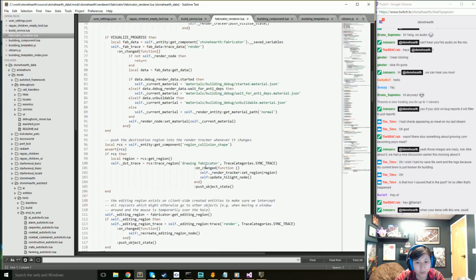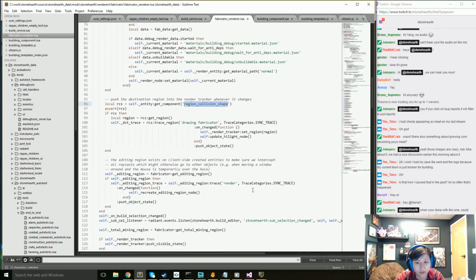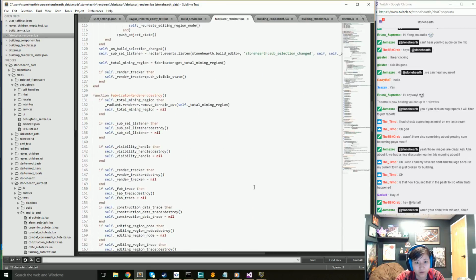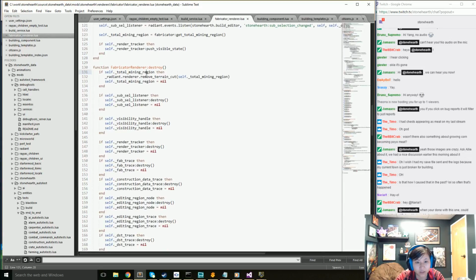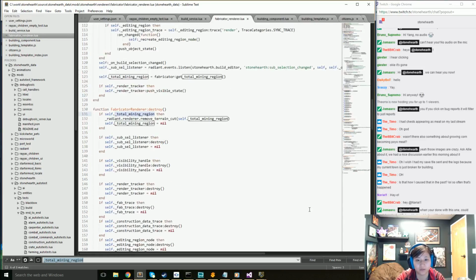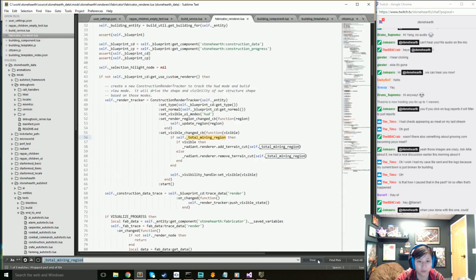Fusion collision shape. Total mining region. Here it is. Remove terrain cut. So if total mining region equals nil. If total mining region, if visible, add remove.